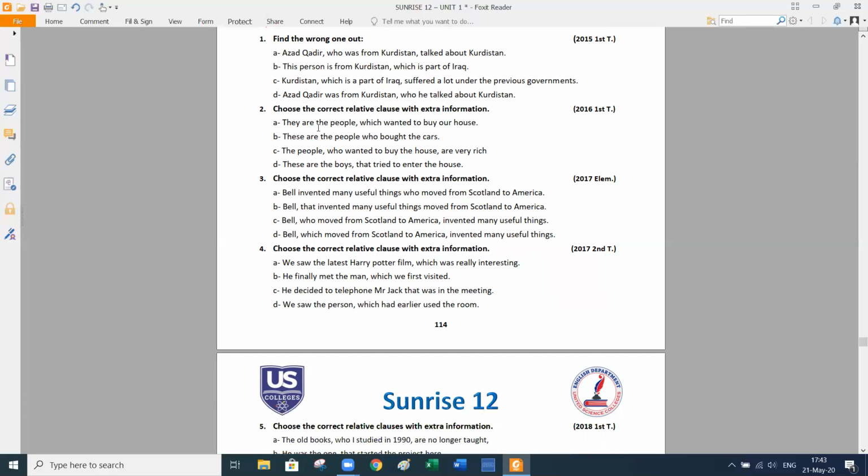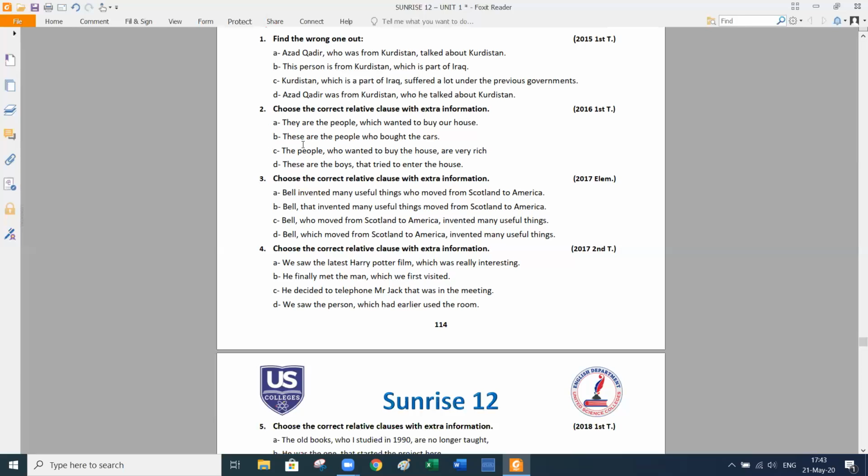But you might say, people, what people? Does it need to be defined or not? Yes, in that case, in this sentence here, it's better to use a defining relative clause, because when you say they are the people, full stop, the sentence is not complete. It doesn't make sense. The people needs to be defined. Okay? So A is not our answer, it's false.